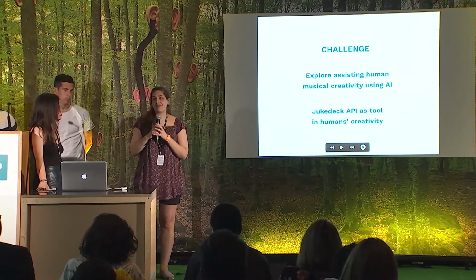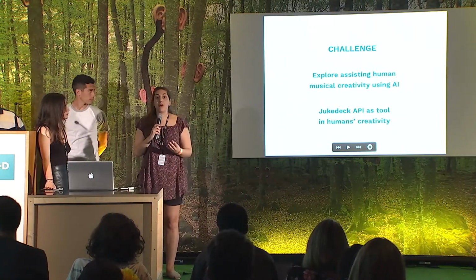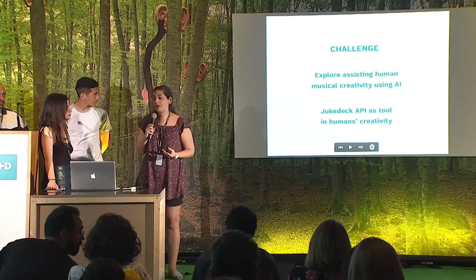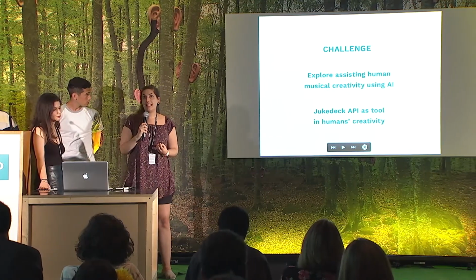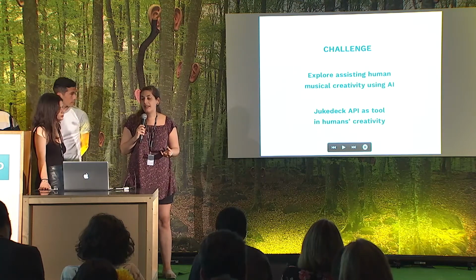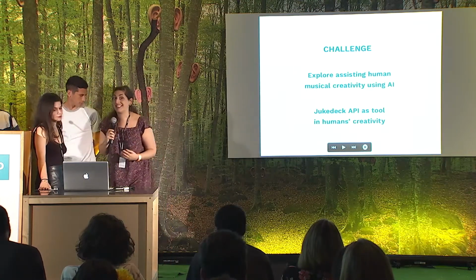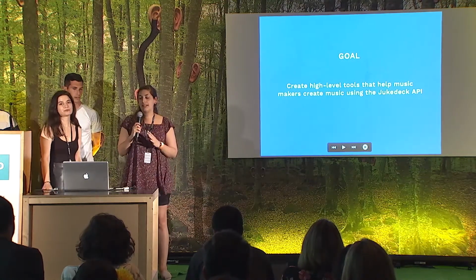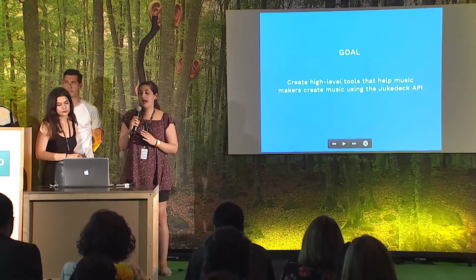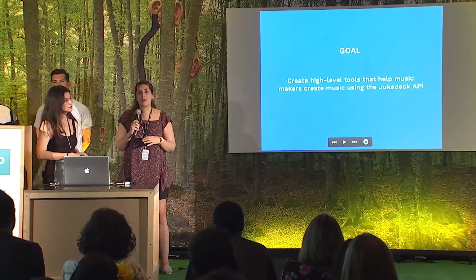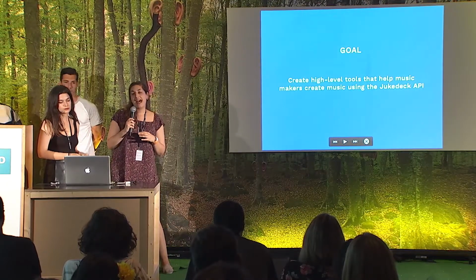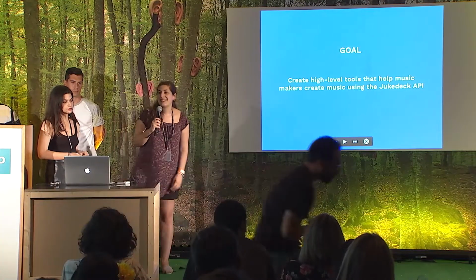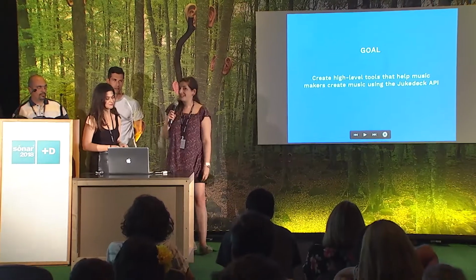And so the challenge idea was to explore how we can assist human musical creativity using an AI system like the one that we provide. And we wanted to see how our API can be used as a tool for human creativity. And the goal of this challenge was to create a high-level tool that helped music makers create music using the Jukedeck API. So we want to demonstrate how we can have amateur or professional musicians collaborate with AI. So I'm leaving now the microphone to one of the participants.